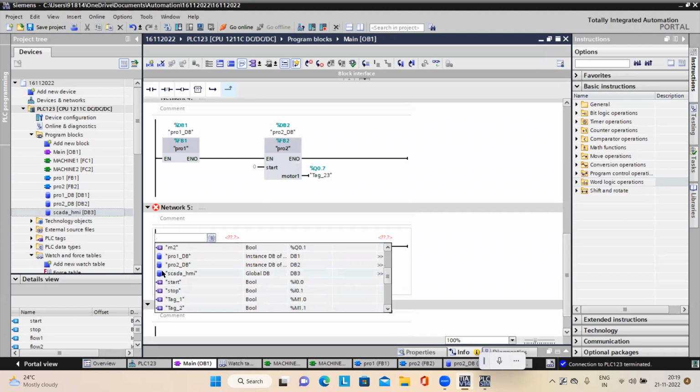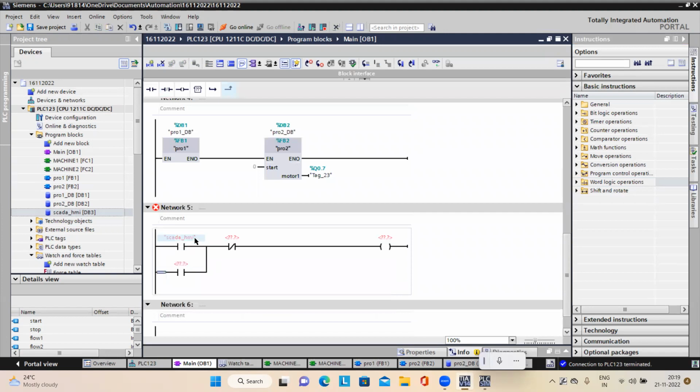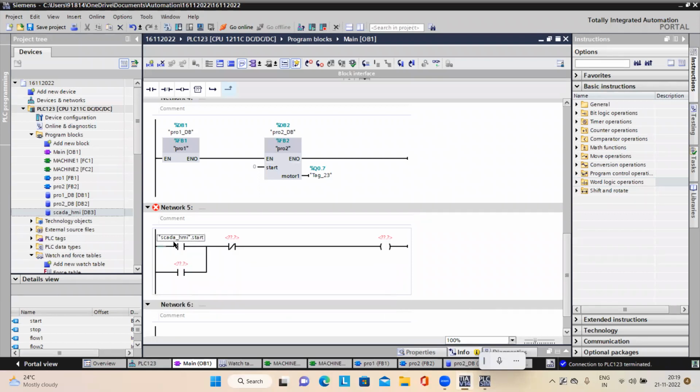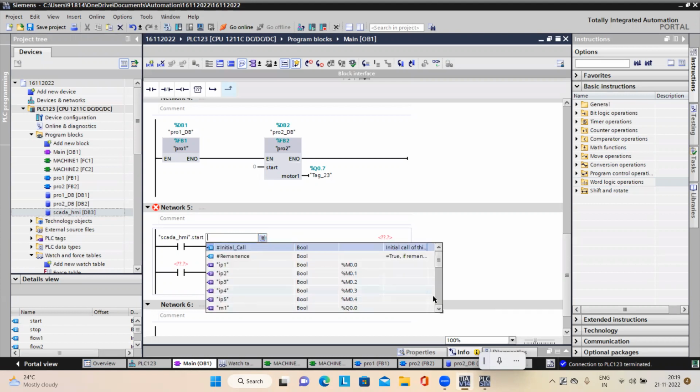SCADA HMI, right? Double click. So when you click here, when you select on this button again, after the point you can see there's a dot symbol here. Select start. It will automatically take the address. Then select your DB number or DB name that you have given.